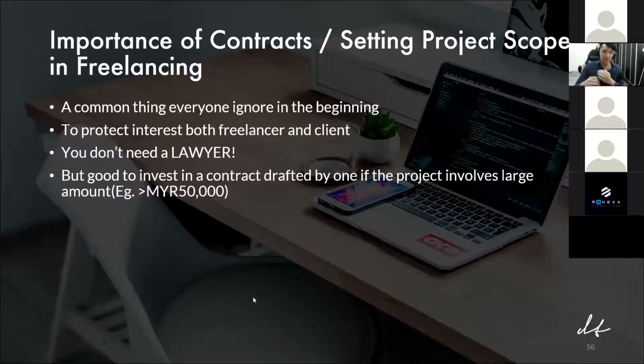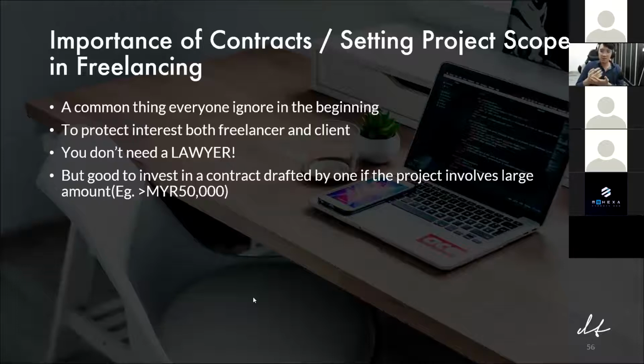How to make it legally binding is that you take the contract, print a few copies, go to the Lembaga Hasil, and get their chop on it. I believe this is how tenant and landlord contracts work. They do the contract and then they bring it to Lembaga Hasil, pay some 5 or 10 or 15 ringgit to get the contract chopped to make it legally binding. So once both parties sign, I think this will serve as one layer of protection.